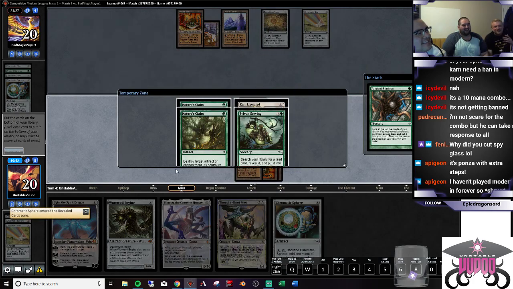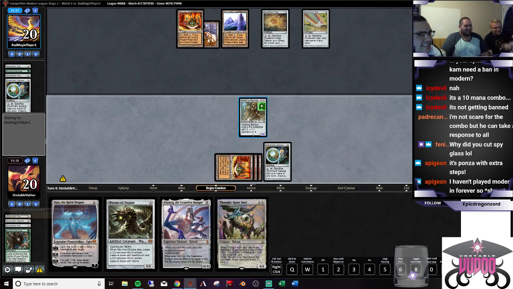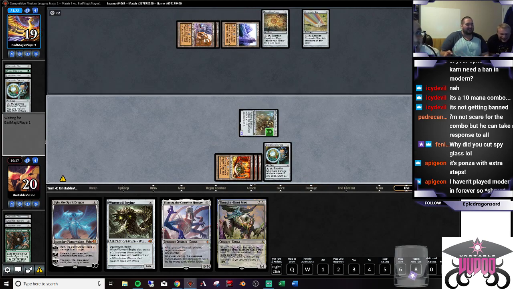Oh my god. You know what? Everyone who says Ancient Stirrings is too good, I want you to see that. What are you talking about? Ancient Stirrings is literally Demonic Tutor. Except for when it's not.